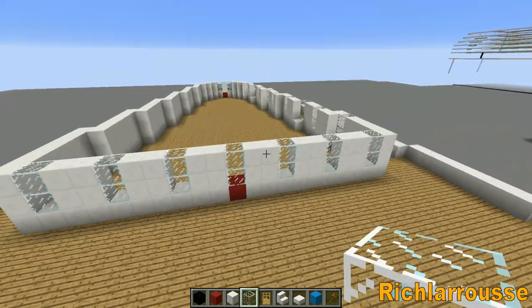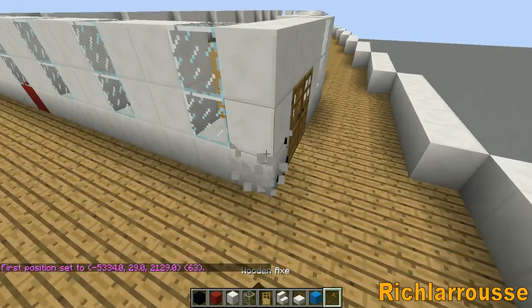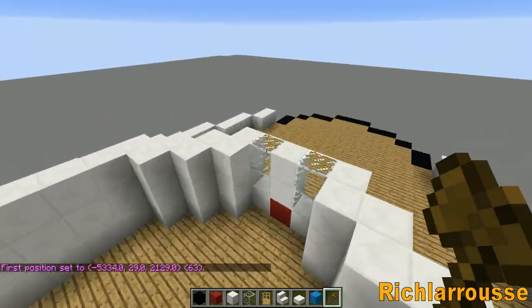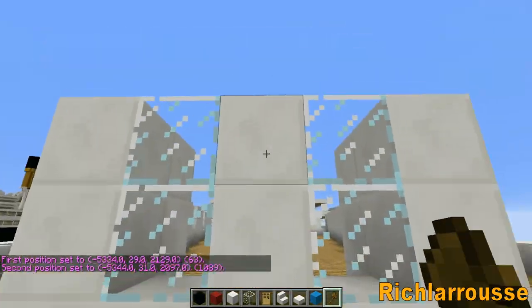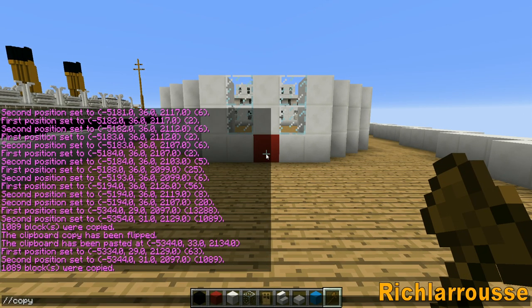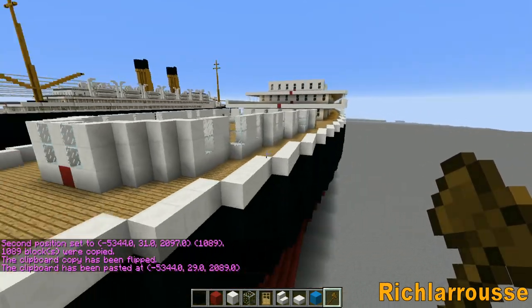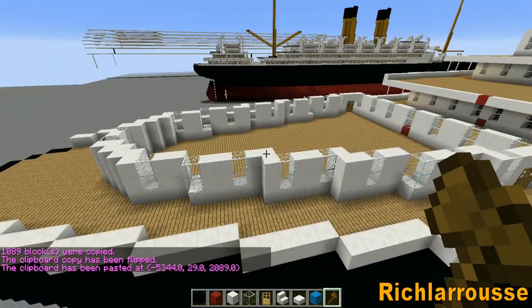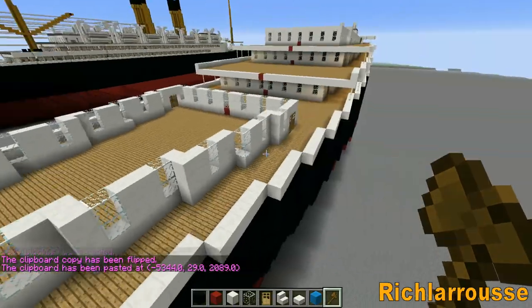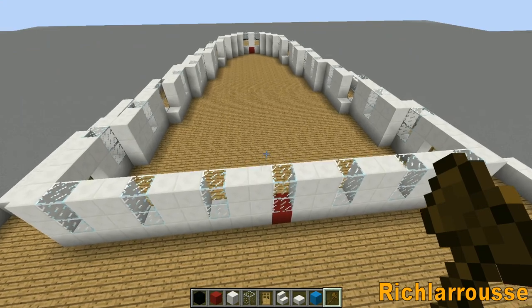And there we go. There's one side and the front wall's done. So what I'll do now, I shall quickly copy that to the other side. Get those doors and windows out of the way. So once again, copy, flip, and then paste. And there's the doors and windows on both sides done. Marvellous.